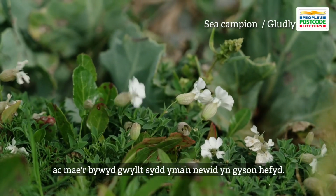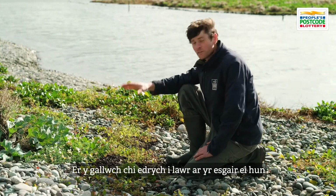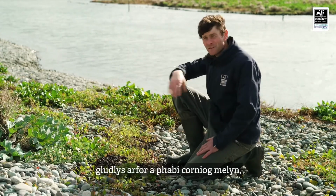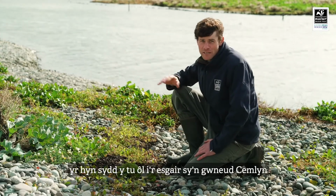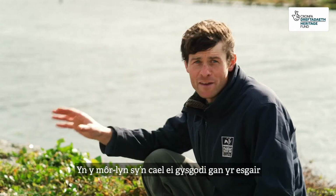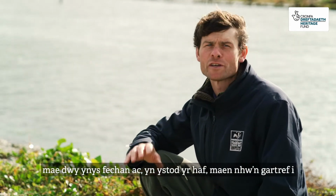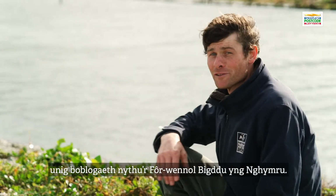and the wildlife here is constantly changing too. Although you can look down at the ridge itself and look at the specialist plants like the sea kale, the sea campion and the yellow horned poppy, it's what's behind this ridge that really makes Cemlyn special. Within the lagoon that's sheltered by this shingle, there are two small islands which in summer host the only nesting colony of sandwich terns in the whole of Wales.